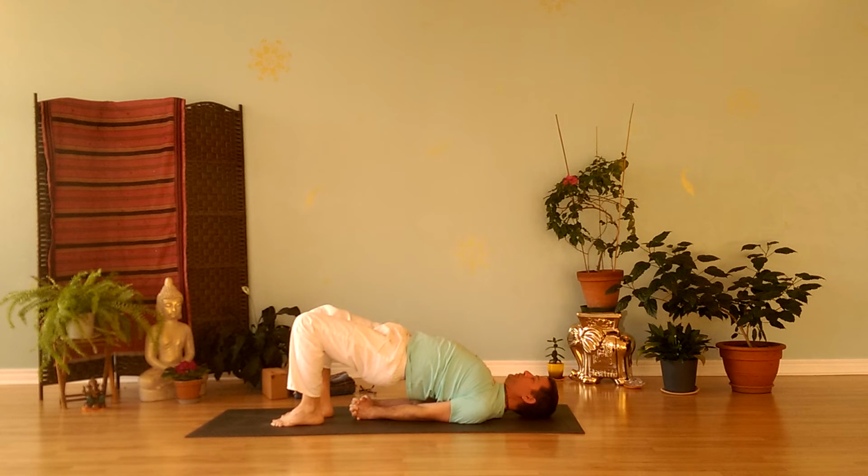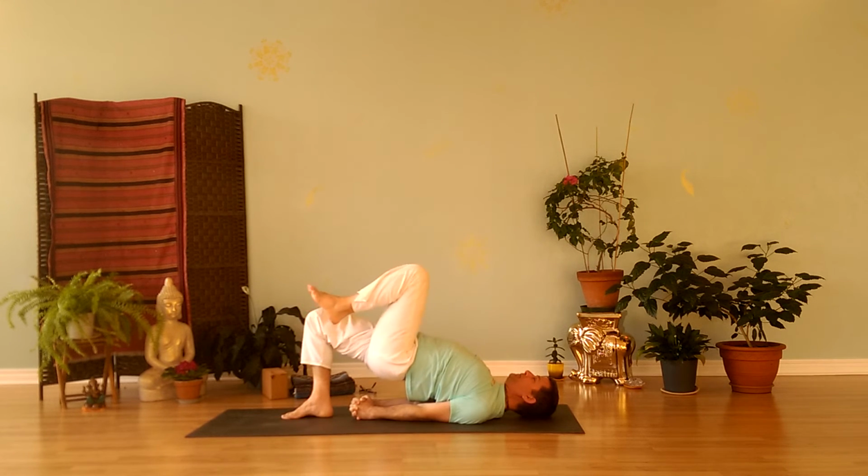Good. We're going to shift the weight over, still pressing into the arms. And when you're ready now, inhale, draw the left knee in, flex the foot. Exhale, extend the sole of the foot up. Good. Left hip next to right, don't let it drop. Keep pushing into the length of the arm, that right foot. Good. Take one more nice deep breath in. As you exhale, bend the knee and lower the foot.